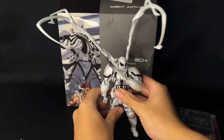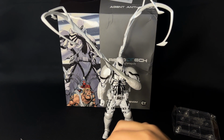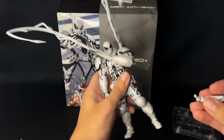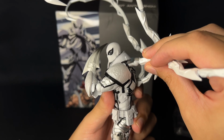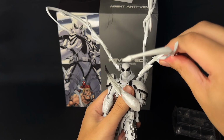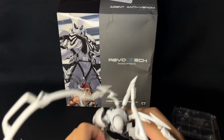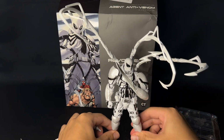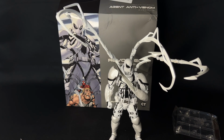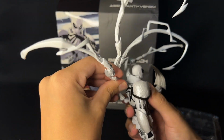That's 2 of them. I usually put the longer ones on the lower back and put the shorter ones on the shoulders. Yeah, right here. I'm just putting it in however. I'm not trying to pose him or anything, just trying to demonstrate how he looks with them on. I might make him look a little goofy because I'm doing it just for the sake of doing it, but man, you can't tell me this isn't awesome, right?